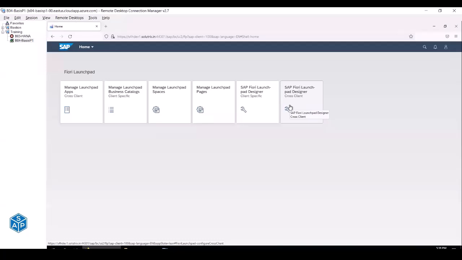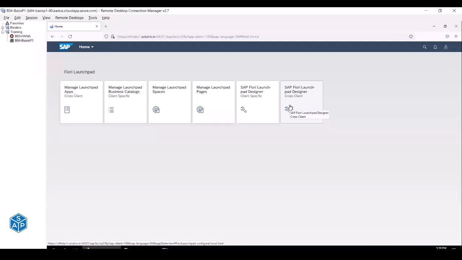Here, your functional consultant, for example a finance consultant, will create a role for the end user. He will assign the Fiori apps that are required for that role, for example for ledger posting or creating ledgers, and in HR for creating master data, creating and editing employee records, and different types of apps, functions, and roles.